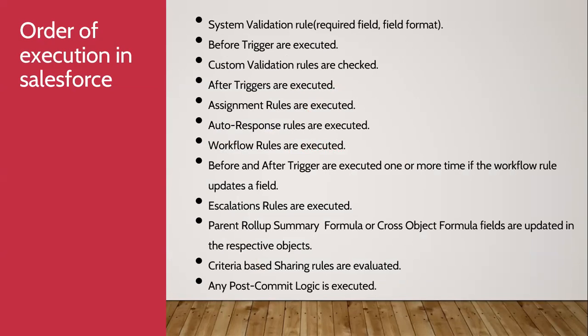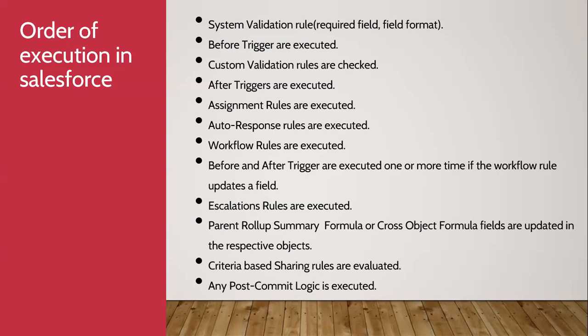So then we have assignment rules. Assignment rules are again an automation process. When you're using Service Cloud in Salesforce, working on tickets, or in a support project, supporting any application, if a high priority issue or a defect is there and it is not resolved, then it goes to the higher manager. If any escalation is involved, that is where assignment rules come into the picture. So that is executed next.